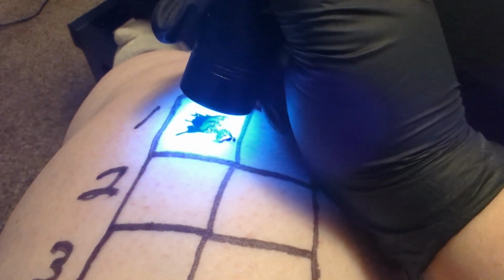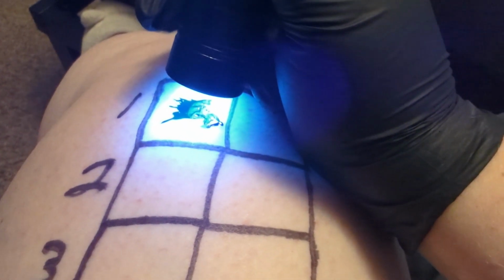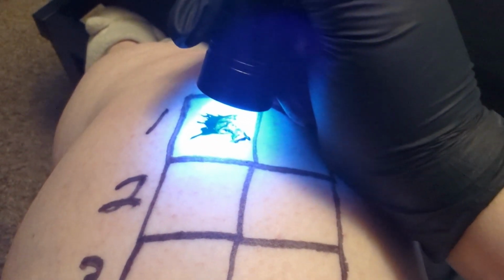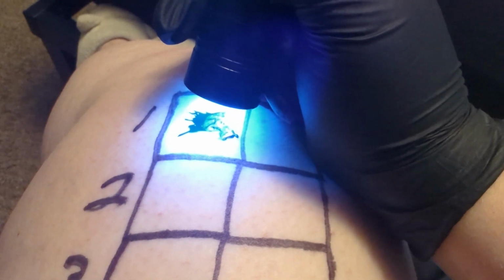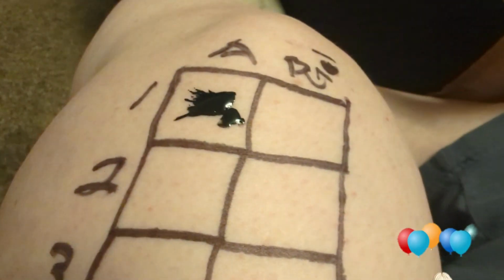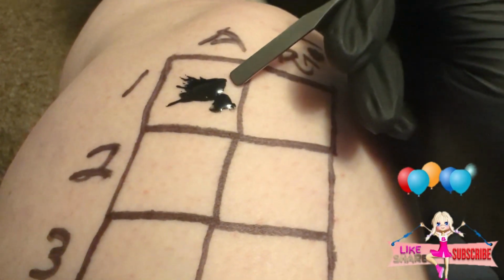And then we're going to cure it in this little light. So that's kind of warm, and so we'll do at least 60 seconds for each item, but I may do additional. And then I will either cover it with a band-aid or peel it off. We'll see in just a second. Alright, so I've got that cured. Let's see what happens if we like peel at it.